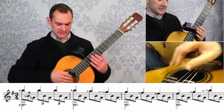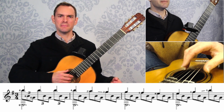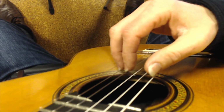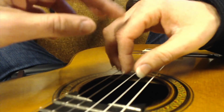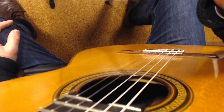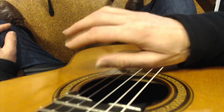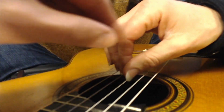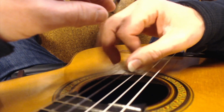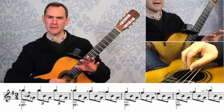The other thing that you'll oftentimes see people doing in this type of piece is a rest stroke for the melody note. I'm not a fan of this type of playing because to do this rest stroke, you're then in a different position with your M and A for your arpeggios, and I don't like the tone quality. I like a warmer tone quality, or at least the option of a warmer tone quality with the accompanimental notes, and it also stops the string. This can ring the entire time if you don't do a rest stroke on it. It's a subtle point, but that's it.